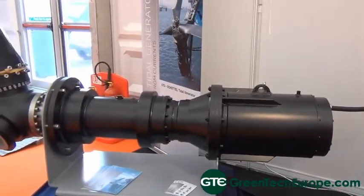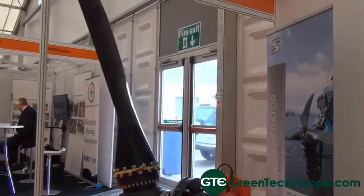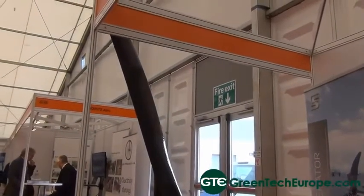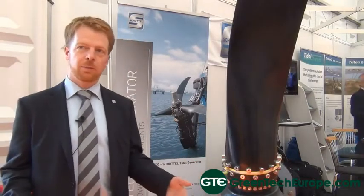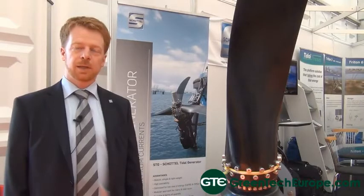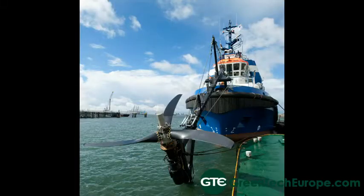The turbine layout is very simple and robust, and therefore you have a high availability. Of course, you want to deploy large power into the water. That's why we have a partnership with Tidal Stream, which develops platforms that can carry a large number of these turbines. For example, 20 of these turbines result in a 1 megawatt installation, but at a much better cost than a single turbine at 1 megawatt.